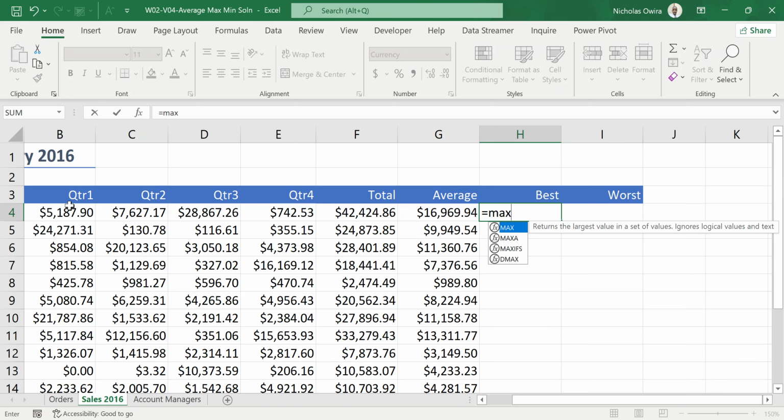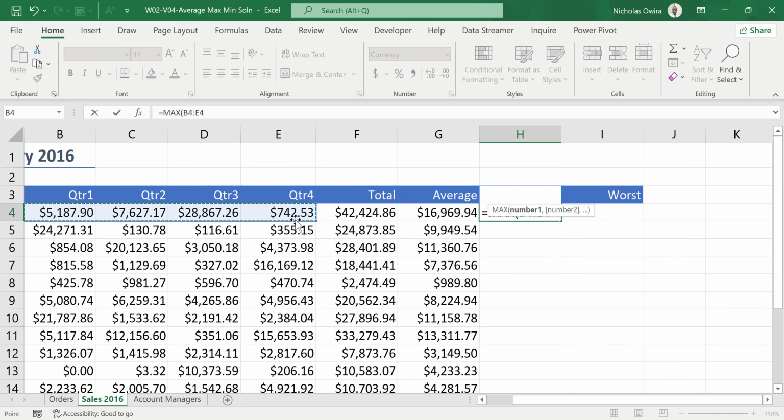For example, these are cells from quarter 1 up to quarter 4. We want to see which quarter reported the highest sales volume. That is exactly what the maximum function does. Again, double click, and the arguments within this maximum function are the same as we saw in the sum function as well as in the average function. So again, we are going to select from the cell under quarter 1 up to quarter 4. Again, you can see everything is the same.